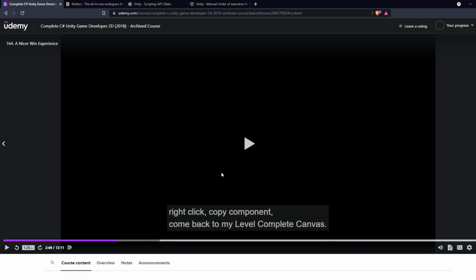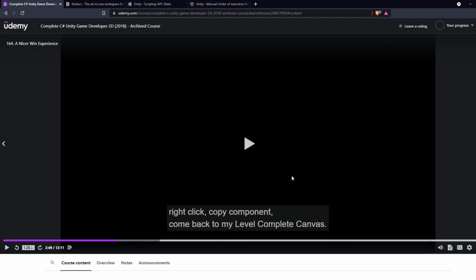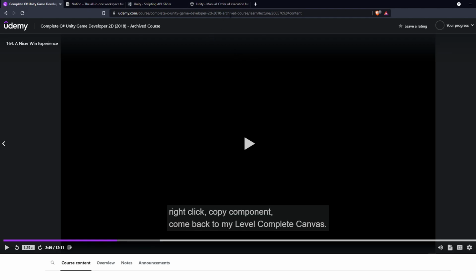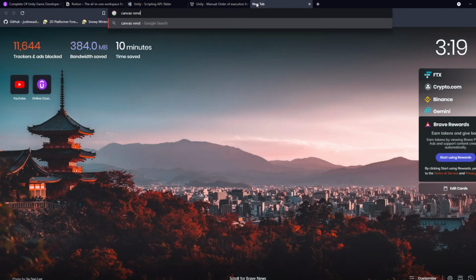I kind of forgot what the render mode of world space is, but I'm assuming that, because I remember we had to make the canvas line up with our world space. I wonder if that meant to render the canvas based on our camera. Let me just review that real quick.